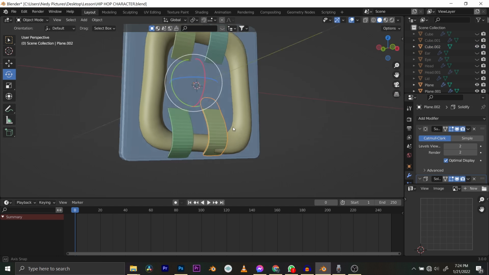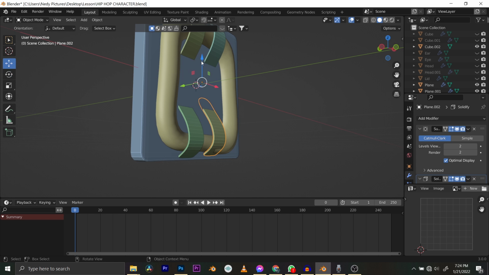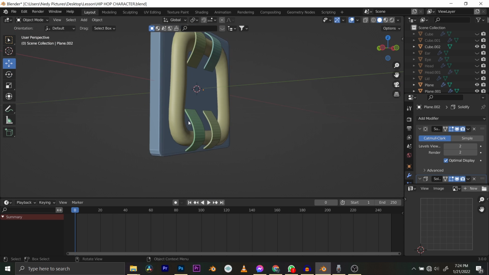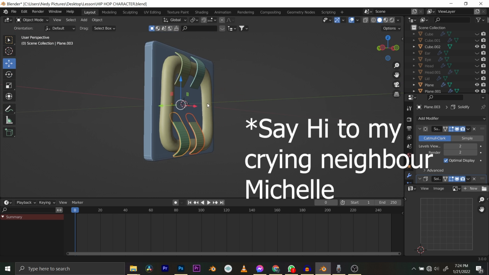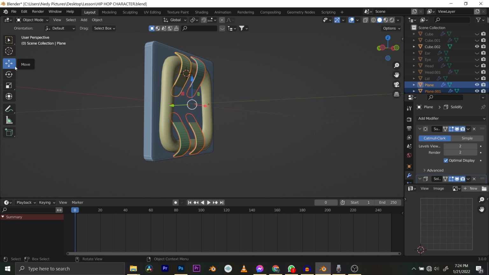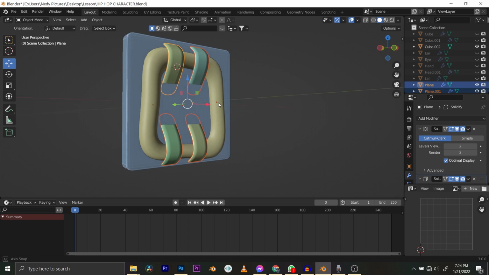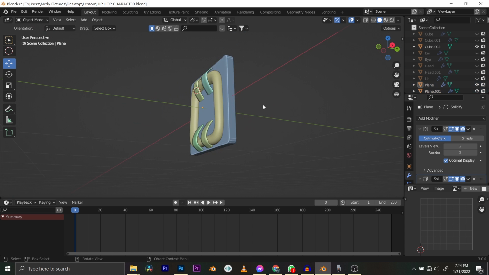And just bring this guy here. Okay, you need to select all of them and just with your right click, shade smooth there. Also shade smooth on this guy.